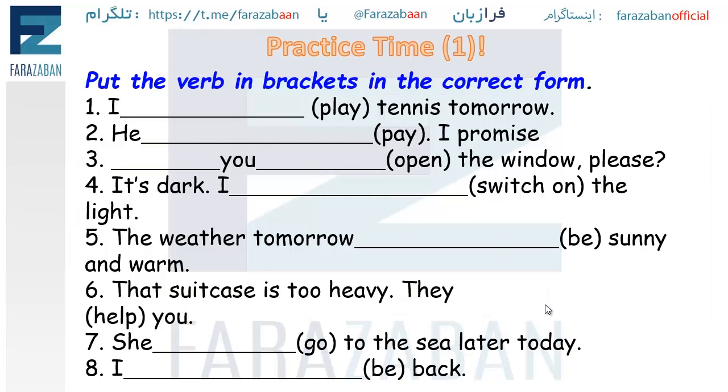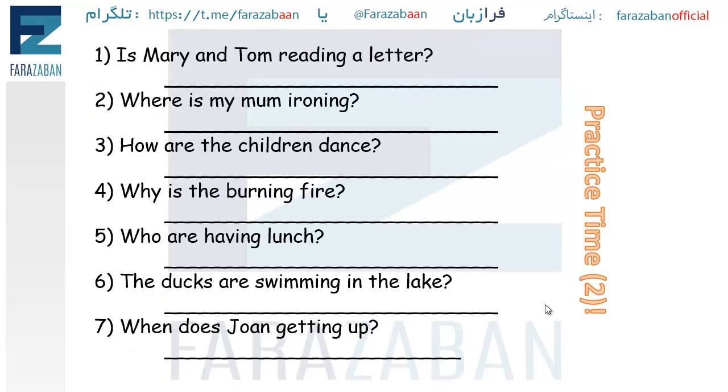Practice number 1. Put the verb in brackets in the correct form. توی تمرین شماره اول در مورد آینده است. لطفاً این چند تا جمله و سوال رو با زمان آینده will کامل کنید. اگه نیاز به منفی، اگه سوال، هر چیزی که ازتون خواسته. توی قسمت کامنت ها شماره تمرین 1 حتما برای من تمرین رو جواب بدید و کامنت کنید.